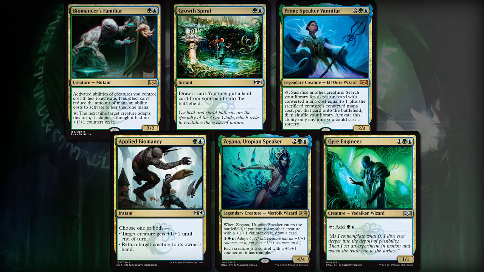So as long as you have this non-legendary mutant on the field, these abilities suddenly cost next to nothing compared to the effect they give you. This effect can't reduce the amount of mana an ability costs to activate to less than 1 mana. Fair enough, doesn't matter though. The next time target creature adapts this turn, it adapts as though it had no +1/+1 counters on it. So you can adapt the same creature twice if you tap your mutant.